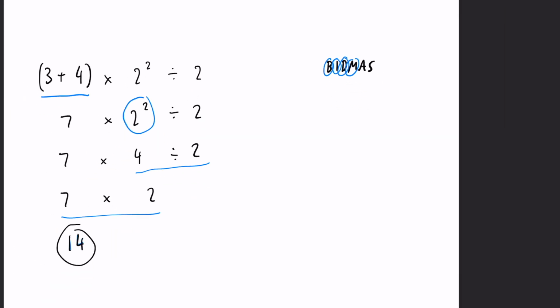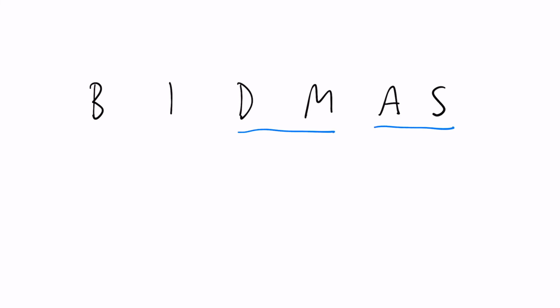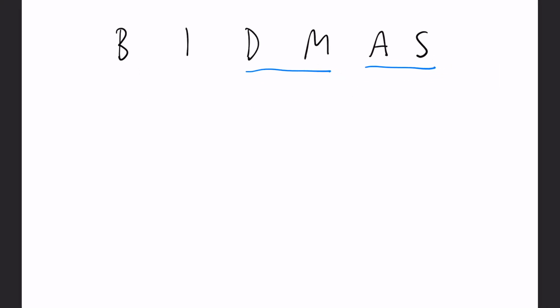So one little side note, if we go on to the next page again, is that when it comes to it, the order of the division and multiplication and the addition and subtraction can be any way you want it. So if you had, for example, 15 plus 4 minus 3 plus 2 plus 1 minus 6, it doesn't matter how you do that, it's always going to come out the same.